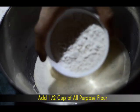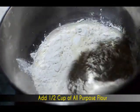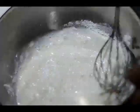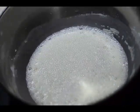We'll add half a cup of all-purpose flour here. It is also called maida in Hindi. And we'll try to whisk it with our whisk. Do not worry about the size of the cup that I'm using here for adding the flour. The total amount of flour I'll be using in this whole recipe is exactly 500 grams or half a kilo.